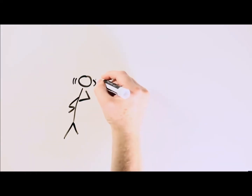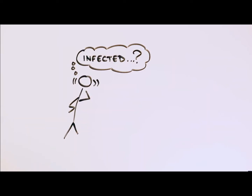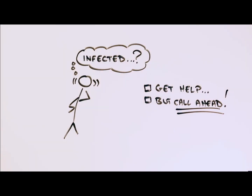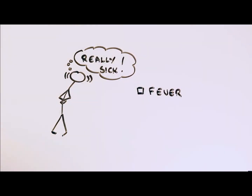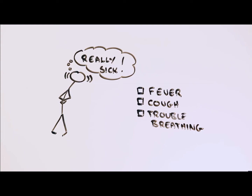8. If you think you have COVID-19, which is the disease associated with novel coronavirus, or you might have been exposed and you're not feeling so good, do get yourself checked out. But please call ahead before your visit to your healthcare provider, so you're not hanging around and potentially infecting others. And only think about going to the emergency room if you're really sick with a fever, a cough and trouble breathing. Otherwise, you could be making it harder for people who are worse off than you to get treated.